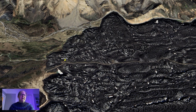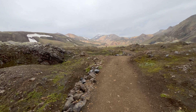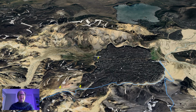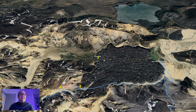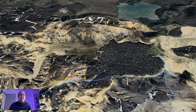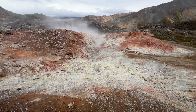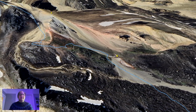At the end of the lava field, there's a really nice spot here where you've got the mountains in the background, and that looks absolutely stunning. Now one thing to be said of the Landmannalaugar area is that there are no drones allowed here. It's a nature reserve, so you've got to fly them some other place. Iceland has plenty of spots where you can fly drones, but the Landmannalaugar Nature Reserve is not one of them. But if you continue going down this road, you will eventually reach a little hot spot, which is a sulfurous field with some steam coming up from it, and it looks very, very nice, and you can probably get some shots from there.